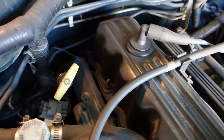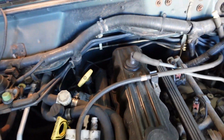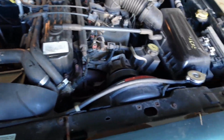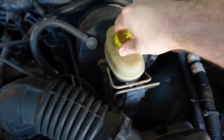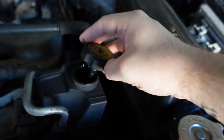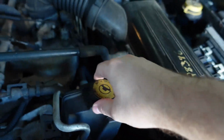Now, it's probably hard to see from the angles I'm giving you guys. I do need a valve cover gasket. That's starting to leak, but that leak isn't going down to the floor, but we got to find out what it is. Now, I started to look at fluids. My brake fluid, it's a little dirty, but it's full. I looked at the power steering pump. It's doing good, just a smidge dirty, probably should get replaced in the near future.